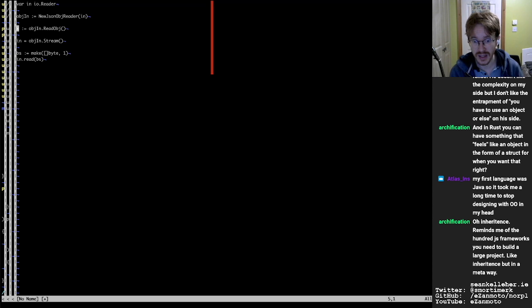And in Rust, you have something that feels like an object, in the form of struct. That's the thing as well, because end of the day, sometimes it's like that. The line between them is the length of a spider's thread. And Python even takes this idea further.